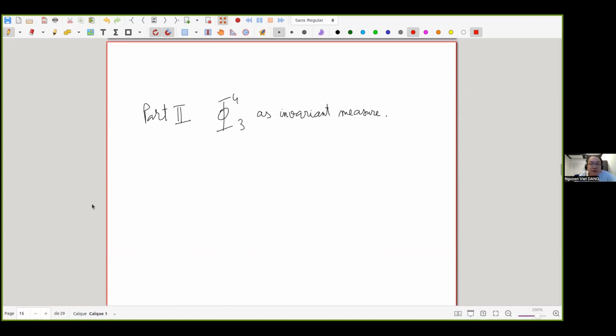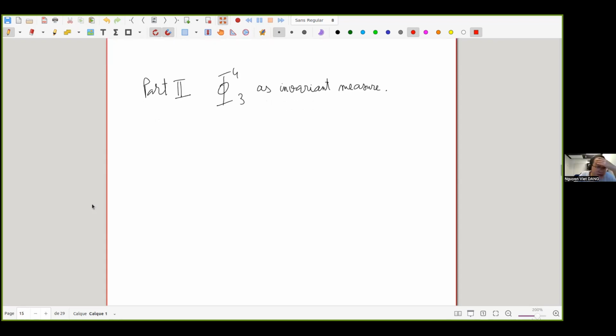And in the time that I have left, I will go to the second part. And the second part is pretty independent. I mean, most of the second part is pretty independent of the first part. It's only at the end that I'm going to connect with the first part. So in the second part, I would like to go back to Phi^4_3, but now in a non-perturbative way. I would like to view this Gibbs measure, this formal Gibbs measure that I wrote at the beginning, e^{-S(phi)} divided by the integral of e^{-S(phi)} d phi, as an invariant measure of some stochastic partial differential equation.